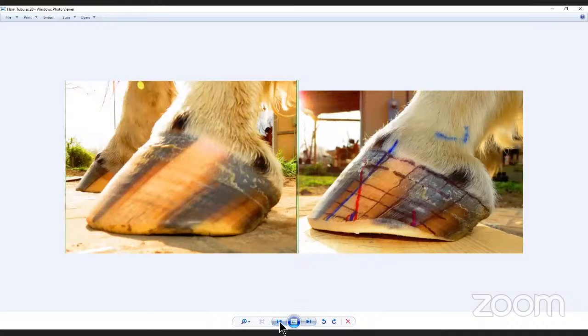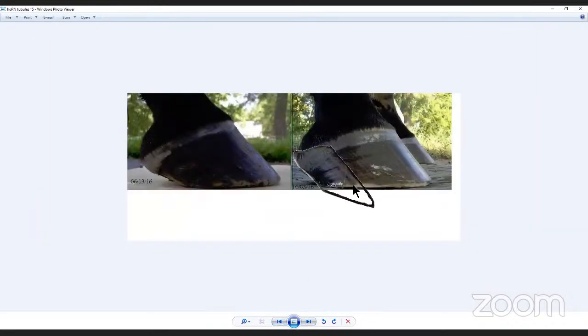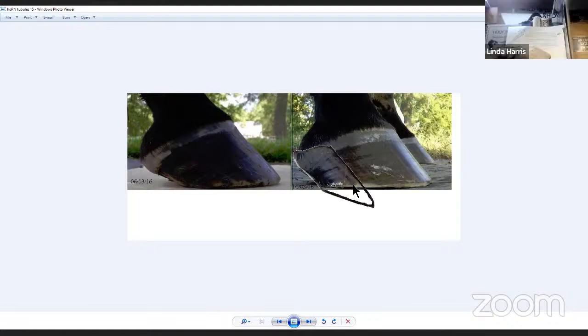And Linda, if you only trim the outer harder hoof wall, as you've taught us, we know that the hoof wall is like a dovetail system. If you only bevel the outer harder hoof wall, is that enough for this dovetail system to work, or does that only work if you take it actually to the white line? What is correct? Both of them will work.